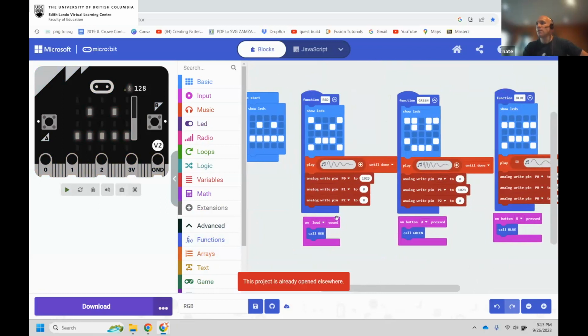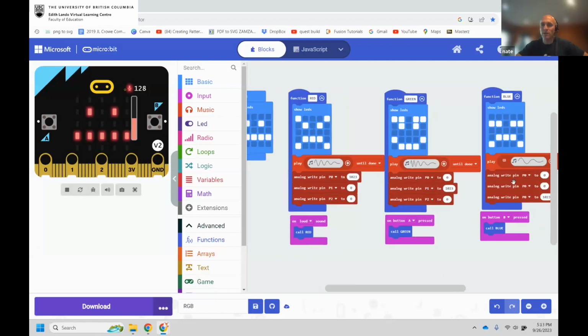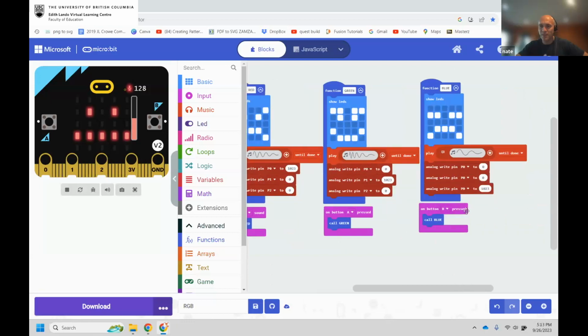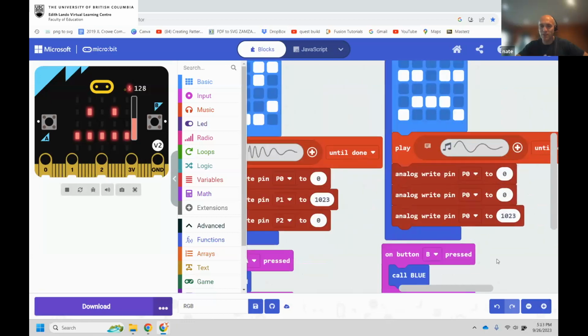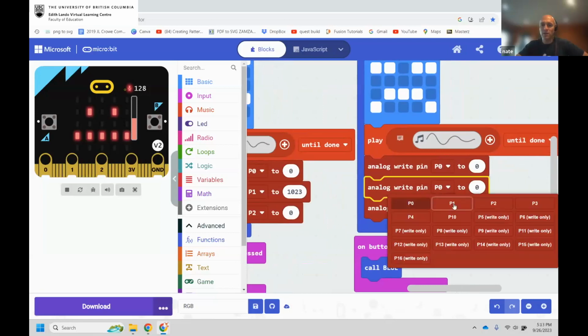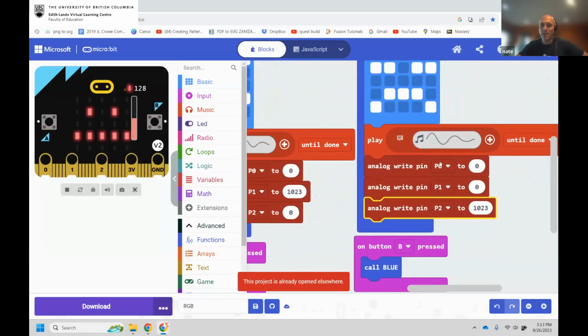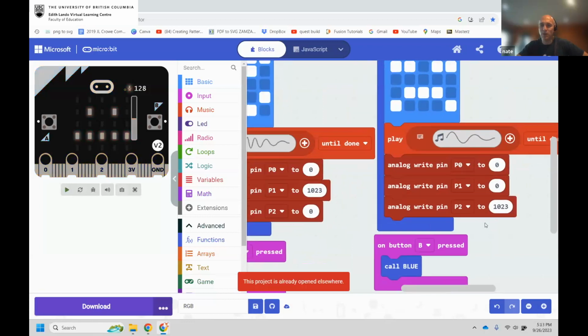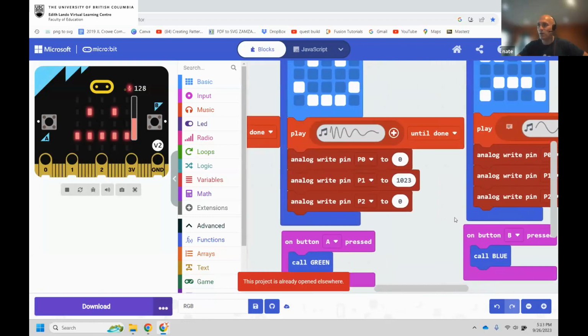All right, so to recap, before we hook up all of our hardware, we have our LED here. We have the function called red, which fires out to pin 0. We have green, which fires out to pin 1. And we have blue, which fires out to pin... Oops, I made a mistake. Look at this, no one called me on it. Oh my goodness, I am running all of these out to pin 0. This is actually a very common mistake, and I've made it. You want to make sure they are not all pin 0. Pin 0, pin 1, and pin 2. These have to be set to the correct pins. Otherwise, it will just all run on pin 0 and nothing will work at all.